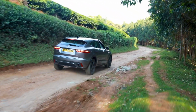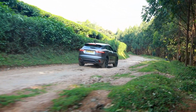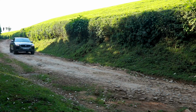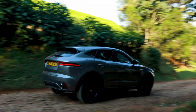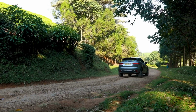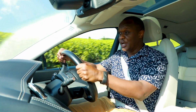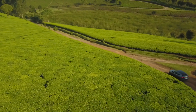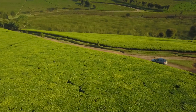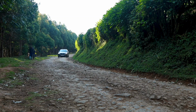So guys, we are now off the road in the brand new Jaguar E-Pace. This of course is based on the Range Rover Evoque, which means it has a trick up its sleeve. It actually is pretty good off the road. Obviously we have incredible ground clearance on this car, and we have a 4-wheel drive system developed by Land Rover. So you know that it can handle the rough stuff if you need to go into that. Now it doesn't have Land Rover's Terrain Response system, but it actually does off-roading pretty well.